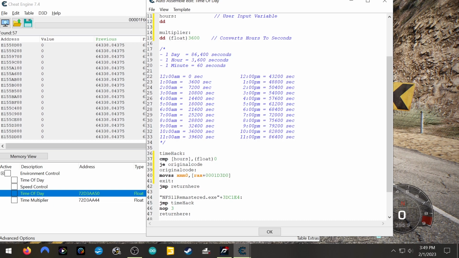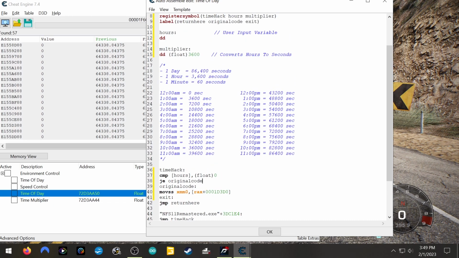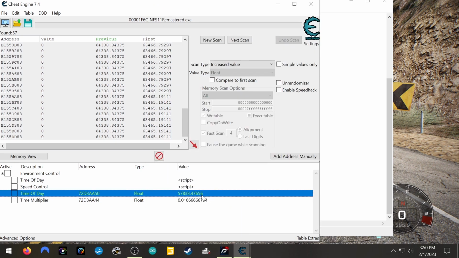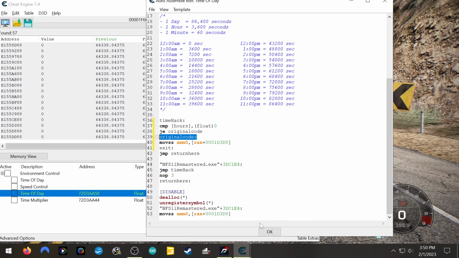So when it first runs through this, when you activate it, it's going to have a 0 in there, even though we didn't put float 0. This is going to be equal, it's going to hit this jump to original code, it's going to bounce down here, and it's going to run the code as normal like nothing ever happened. It's going to cycle through and this timer is going to keep working as normal until we input something, right?